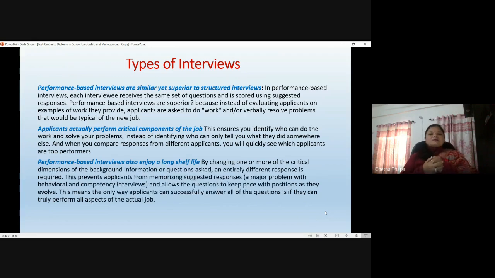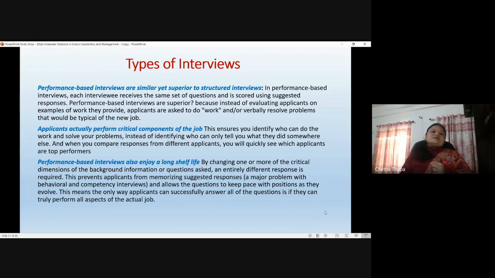Moreover, the performance-based interviews also enjoy a long shelf life, because when it comes to the oral interviews, mostly the structured interviews, you are asking the same set of questions to the interviewees. The applicants might be memorizing the suggested answers also, and they are giving you the responses as they have memorized.